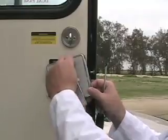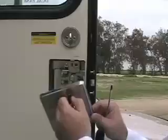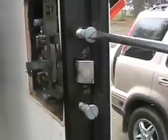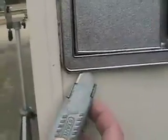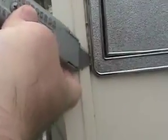Then all you do is unscrew this counter-clockwise like that, and the whole unit comes out just like that. That's what she looks like on the inside. On some models, you have to remove the guiding bolts — just unscrew those and take those out. Next, you need to take the caulking off with a sharp-edge knife, just like that. I used a box cutter here. Then the whole unit will just pop out just like this.